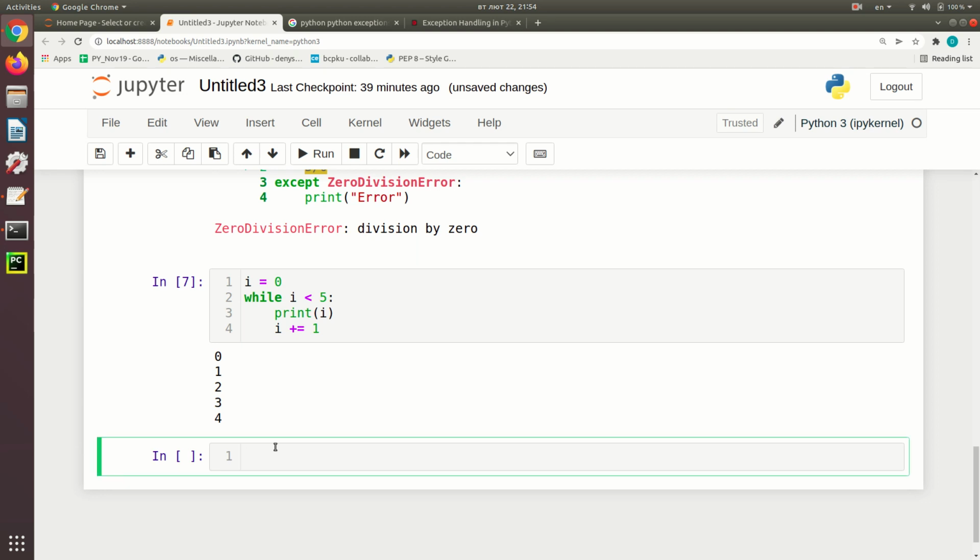By the way, it's a comparatively rare case when we use while loops. The reason is that in almost all cases we can just use for each loops, and they are more convenient, and we just need to write less code, and when we write less code we make fewer errors.